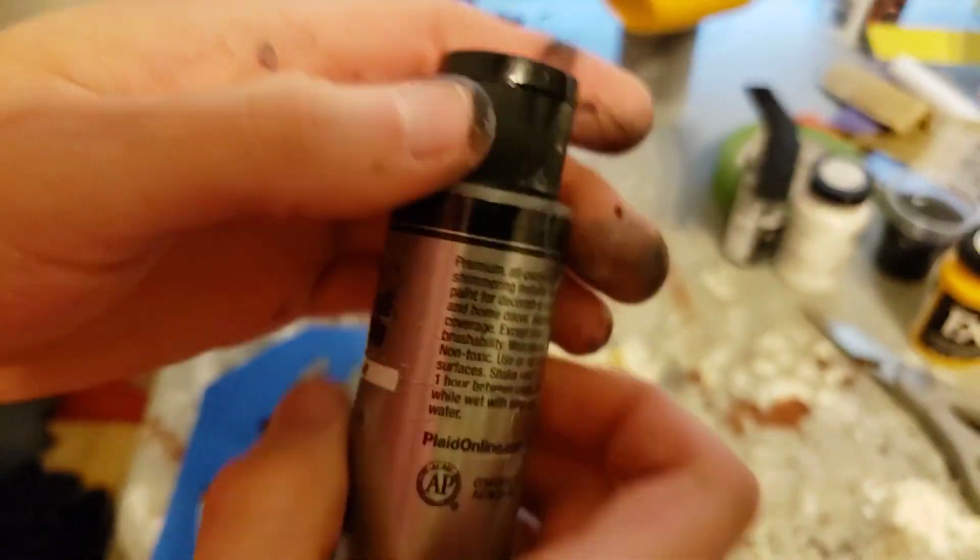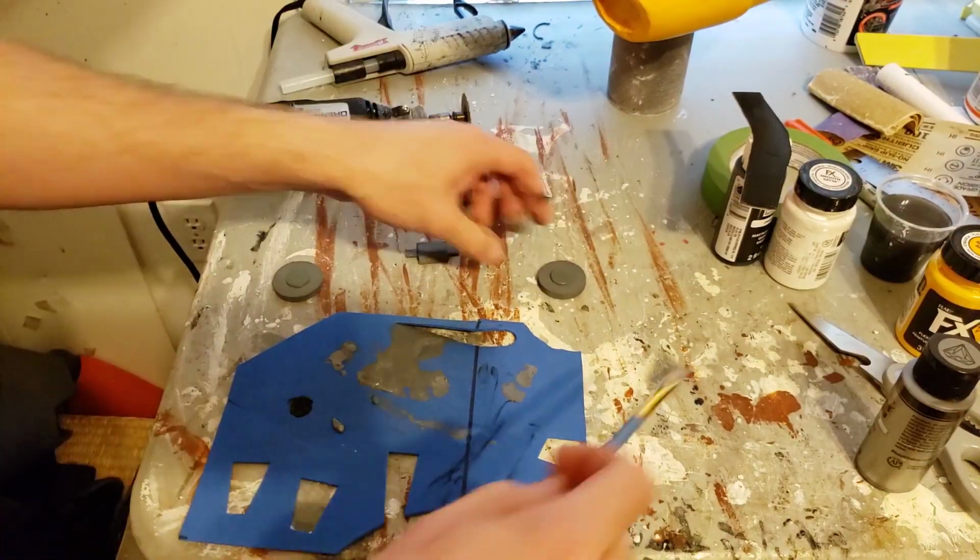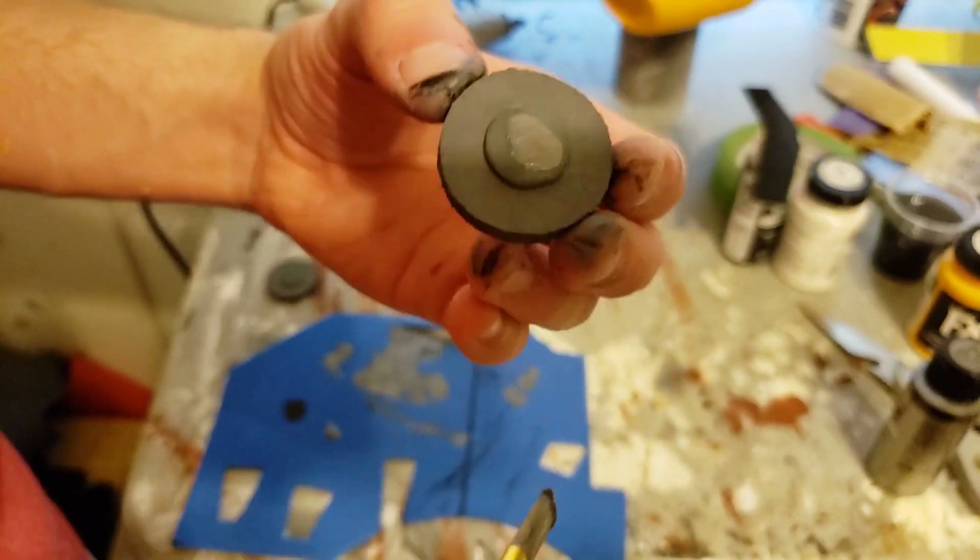While that mouthpiece is drying, I'm actually going to put a little bit of silver on the front of those vent caps that we painted earlier.